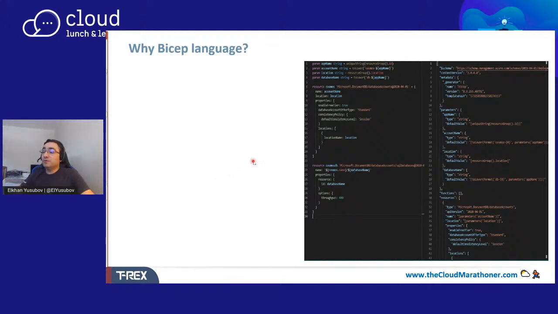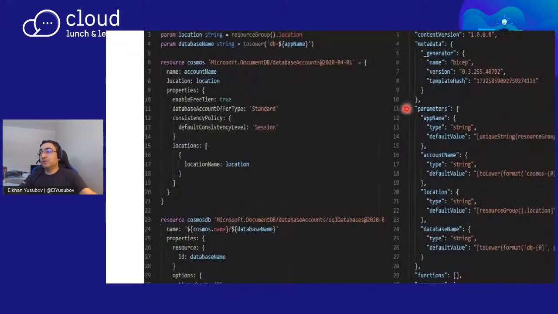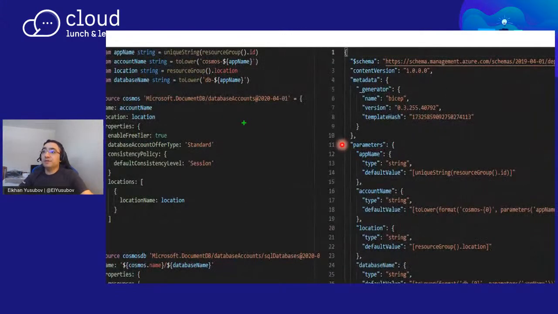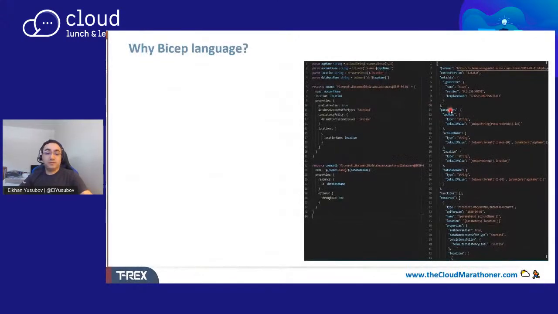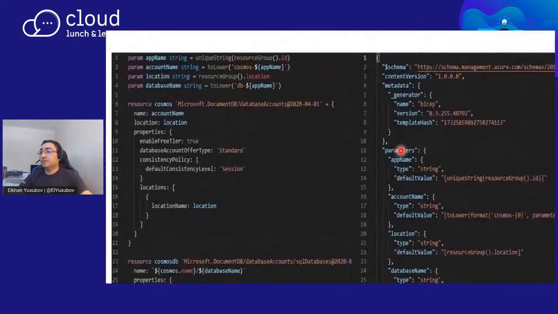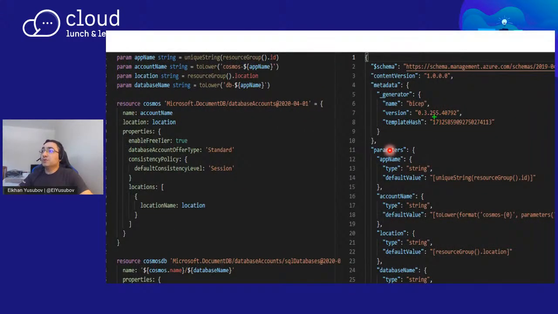And as you may see here on the right side, we have a screenshot, right? It's from Visual Studio Code. And what you see here is basically, on the left side, I have a Bicep code. Let me make sure it's actually done in a way that everything is, yeah, here it is. So here on the left side, we have Azure Bicep code that shows the database provisioning for Azure DB. It's a document DB in terms of namespaces and APIs. And on the right side, we have the JSON ARM template representation of that.